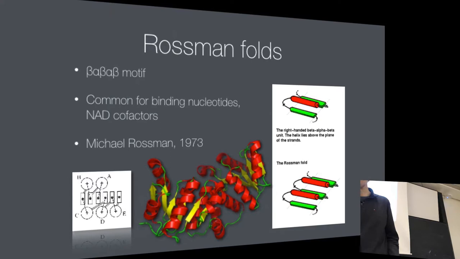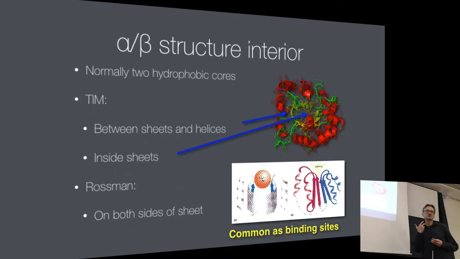But the part that is important to know is that these structures are not random. Throughout these structures, you have binding sites, and virtually all of them occur on the surface, because otherwise you can't bind things. But they tend to occur on the edges of these domains, where you frequently have unpaired hydrogen bonds or several helices pointing to a place where you can really put something charged on top of the helices. So if you were to guess where a binding site is, it's virtually never going to be right in the middle of the protein, and never right in the middle of a secondary structure element, but typically on the edges of secondary structure elements.